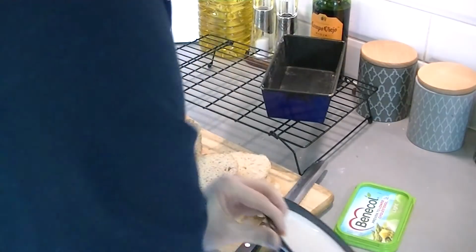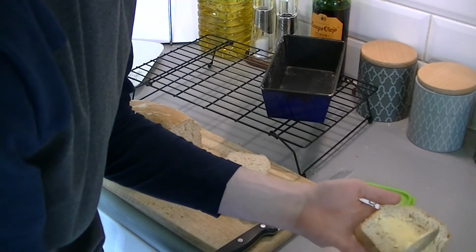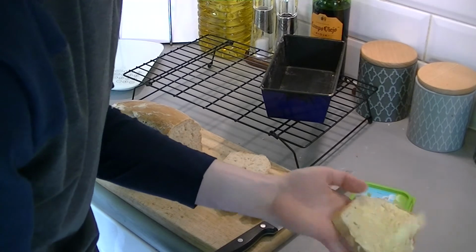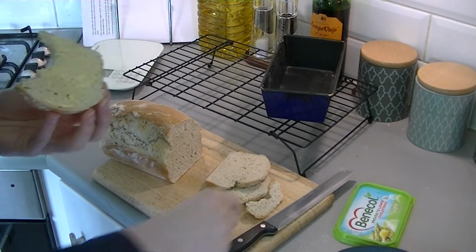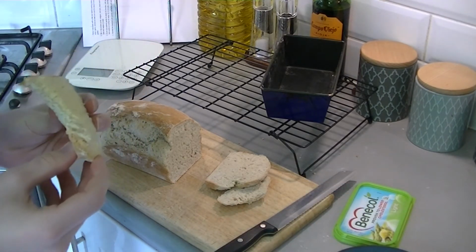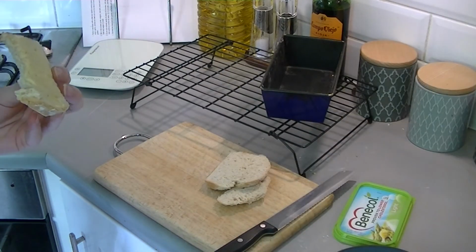There you go, and I'm just going to grab a plate. And I'm going to butter some of this and see if I can have a taste. It is very hot still, so my hand is melting along with the butter. There you go, let's have a taste. It's very tasty. Homemade bread is best bread. And my dad's tasting some as well. Alright, so now we've stolen all of it.